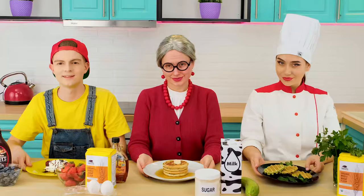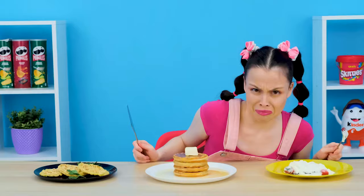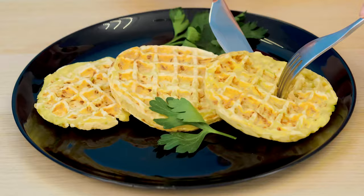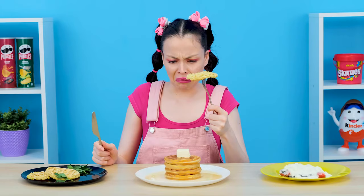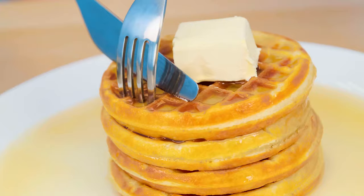Hello! Let's try it. I'll start with this one. Oh, ew! Your waffle is kind of overcooked. I won't eat that. And this one? Ew! This waffle tastes like grass and eggplant. I hate it. Disgusting. And this one is pretty good. Oh, yes. That's just what I wanted. Grandma, you're winning this round. Hooray.